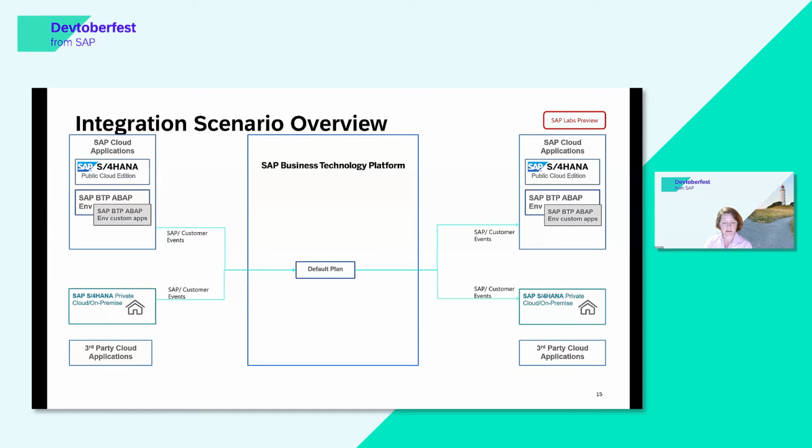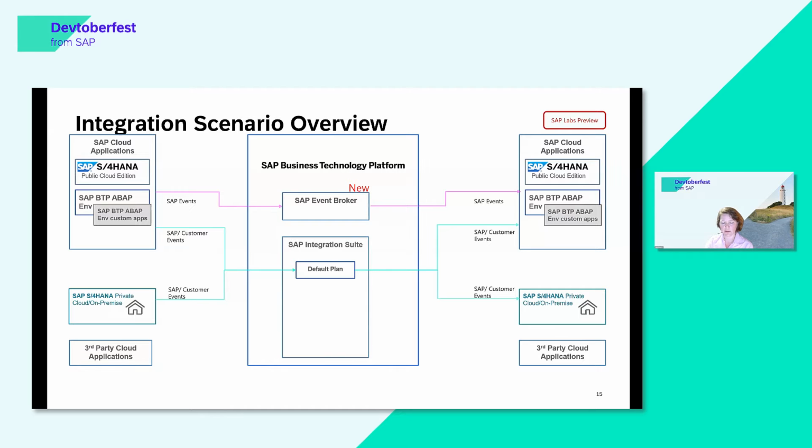In addition to this, we will add a highly automated integration with the SAP Event Broker, which allows you to build integrations between SAP applications. And if you need integrations for high volume scenarios, you will be able to use the advanced event mesh service plan soon for on-premise and for S/4HANA Public Cloud Edition systems, so that you can develop integration scenarios to your needs using SAP and customer event types.